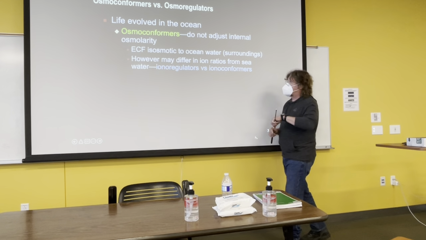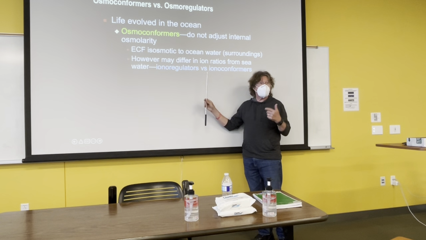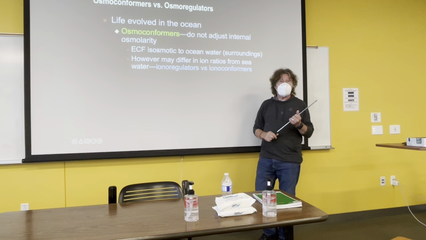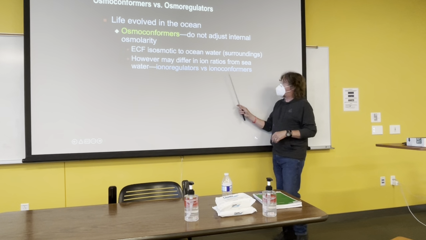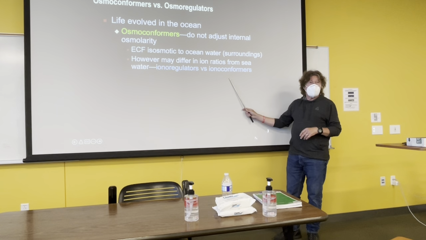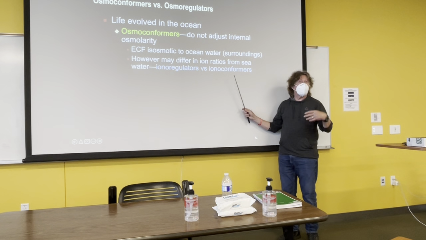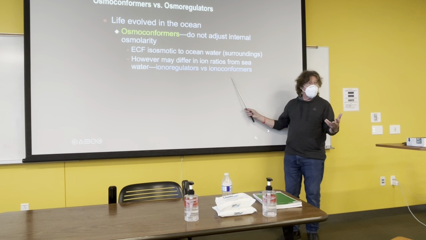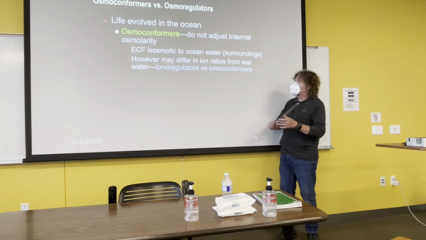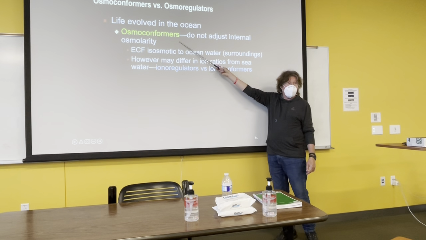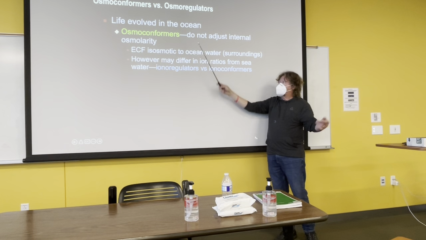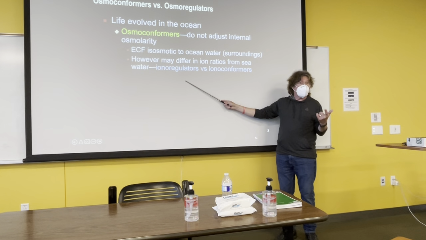However, that doesn't mean that their solute concentration is necessarily identical to what's in the ocean water. It really depends. If they are ionoconformers, then the concentration of sodium, both inside their bodies and outside of their bodies, is isosmotic. Chlorine, isosmotic. Phosphorus, isosmotic, etc. So all ionoconformers are by default osmoconformers. Osmoconformer means that their body fluids are isosmotic to the seawater. But it doesn't necessarily mean that the ionic composition will be the same.